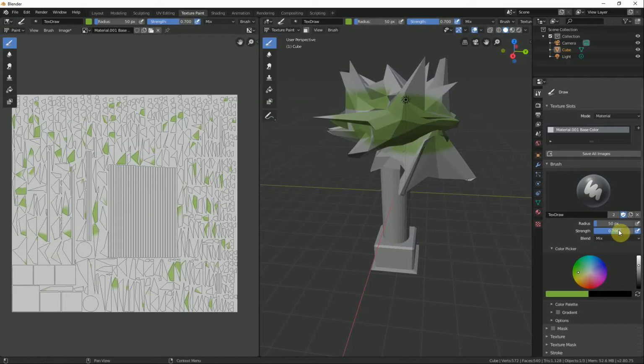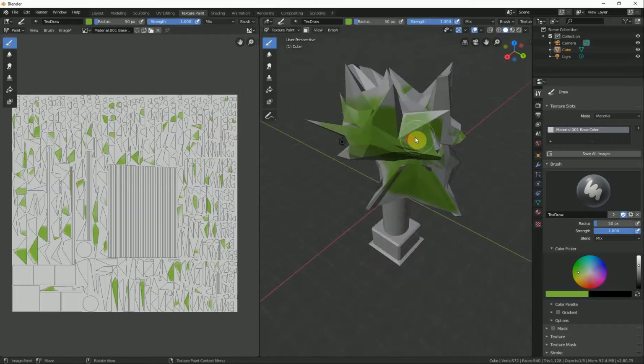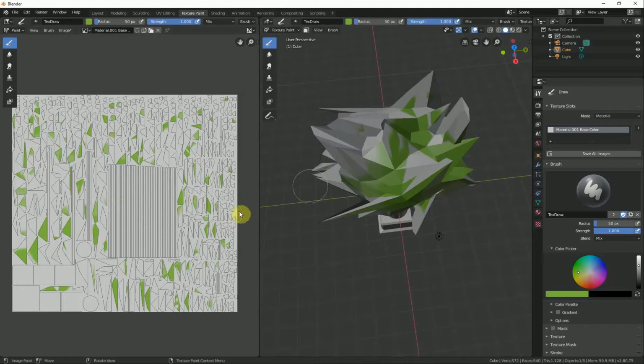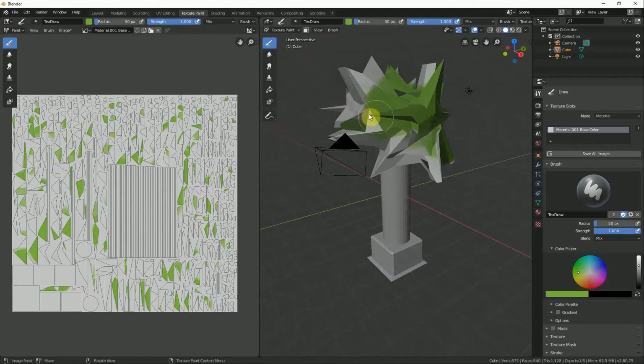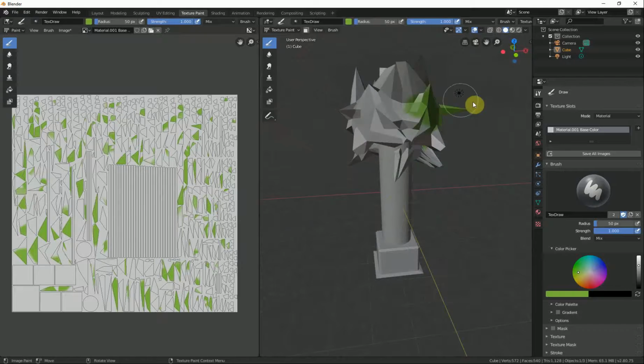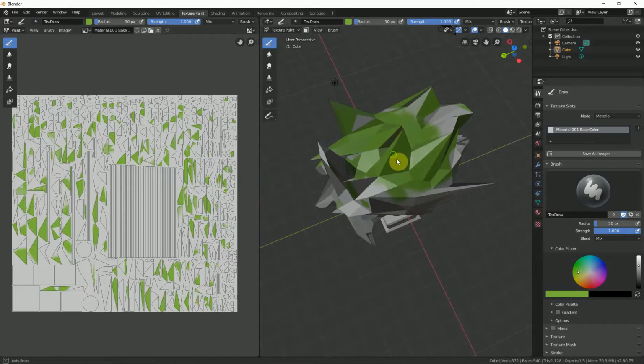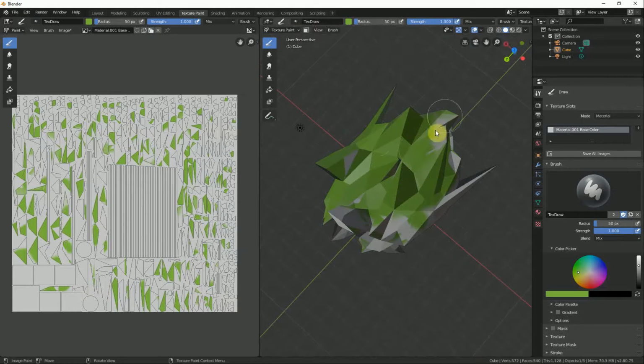That's because the strength here is just 0.7. If I turn this up by clicking and dragging or just typing in the number 1, that'll be full strength, so it'll be a bolder color. Now I can draw over the tree, and you'll see that over here it's also changing because this is the UV map. Then I just draw and make all of the top of the tree green, which makes it more interesting than that basic gray tree that doesn't have any color.